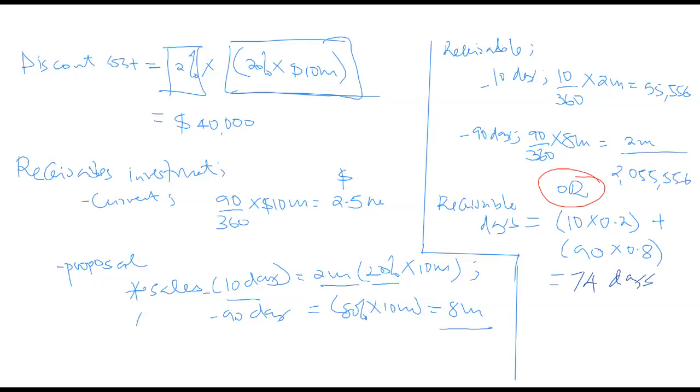Therefore, what's the implied investment you have made towards the customer? Consider the receivable investment implied is 74 days out of the 360. We multiply by, don't forget that we have combined them, so it'll be 2 million plus 8 million, 10 million we have before, times 10 million. Therefore, how much to invest towards the customer? 2 million, 55,556. Confirm.